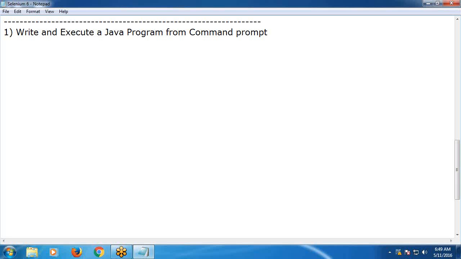Step 1, write a program. Step 2, compile the program.